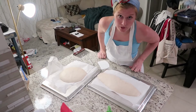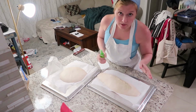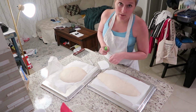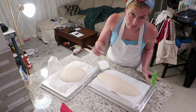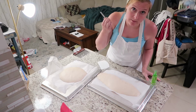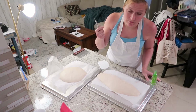Okay guys, so I only have one shot at this, so I'm going to try to make it fast. What I'm going to do is score the bread. Okay, I'm using an X-Acto knife. Normally I would use a razor blade, but I don't have any. This is a fresh blade on the X-Acto knife because I need it to be super sharp, but also I need it to be clean.